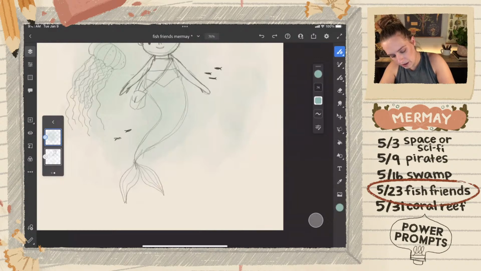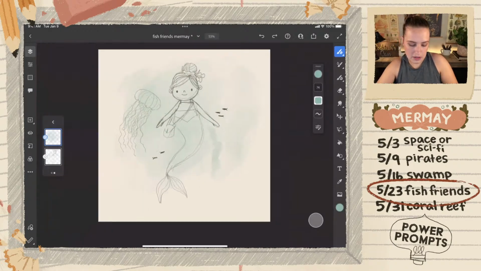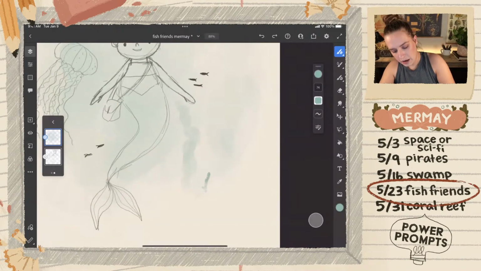I'm gonna throw in some really light shapes to imply that there is something going on in the background. It just adds a little bit more interest. So we can do some plant shapes or maybe some coral shapes, and also fish shapes to add to that background there.